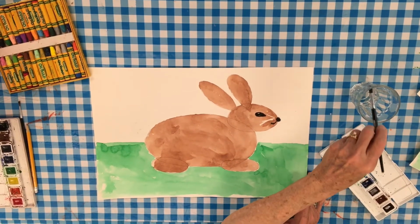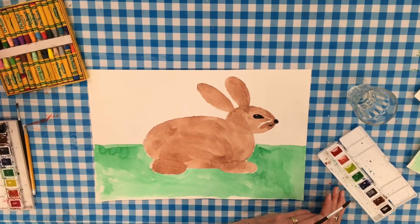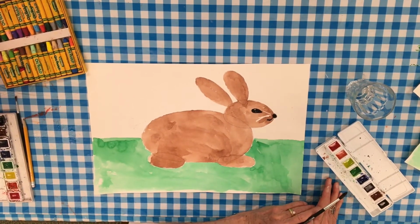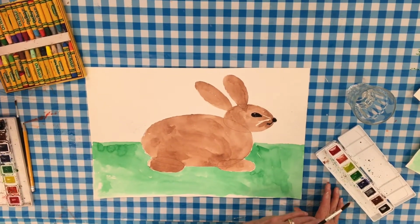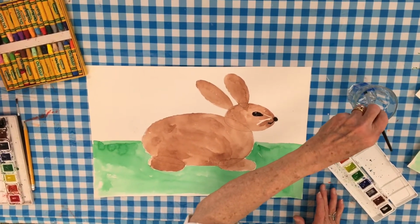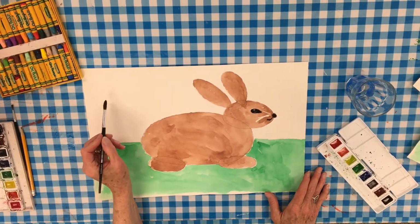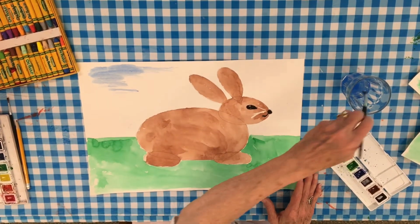And we want our sky to not be as dark as our watercolor blue is. So the way to do that is to add more water to our blue. So you're going to get your blue and then maybe even dip it back in the water a little bit so that it's not real dark. You don't want it to be real dark. That's a good color. I like that color right there.